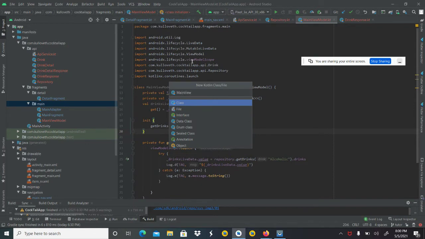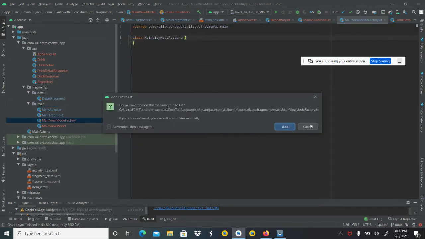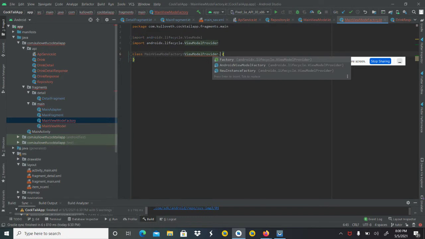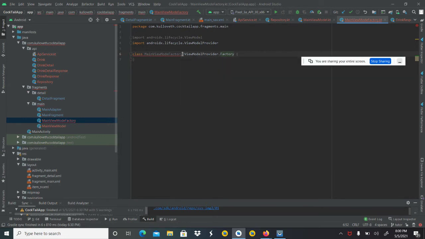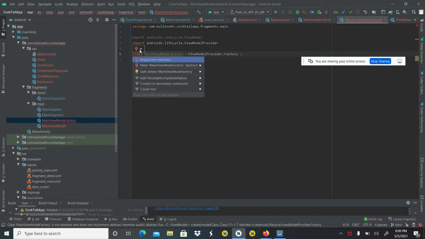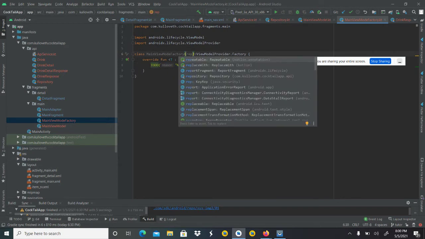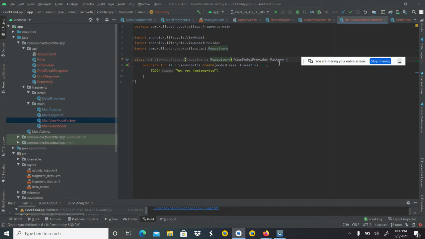So we are going to be creating a main view model factory, and we are going to be extending the ViewModelProvider.Factory. So here we are going to be passing in our repository, and here we are going to be checking to make sure that it's only the main view model that uses this factory class.